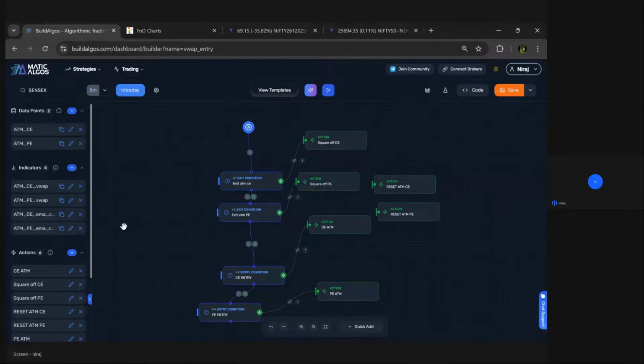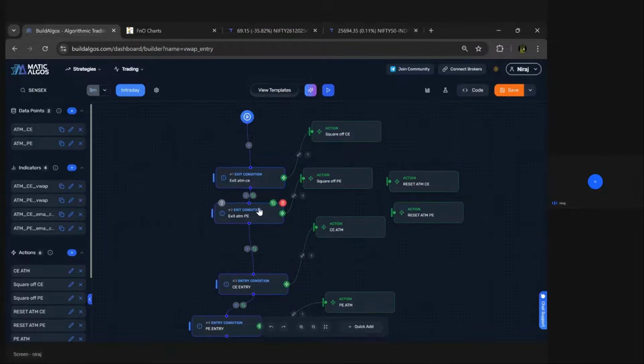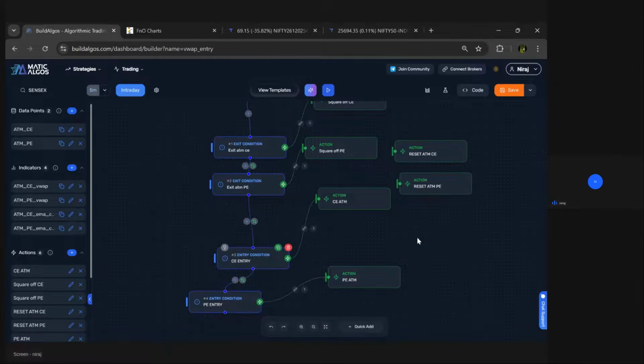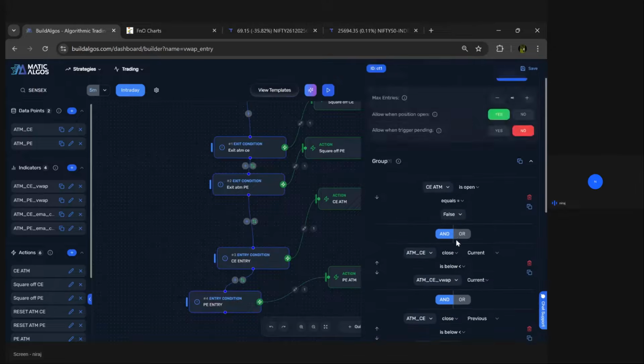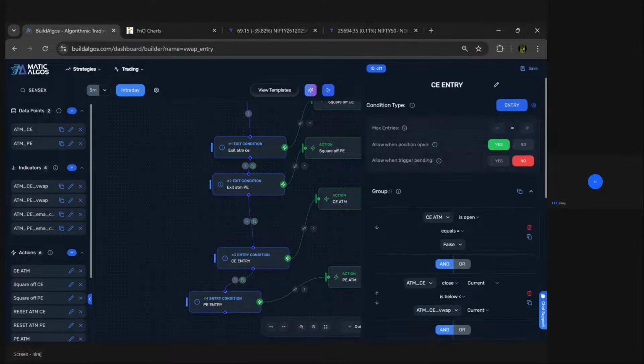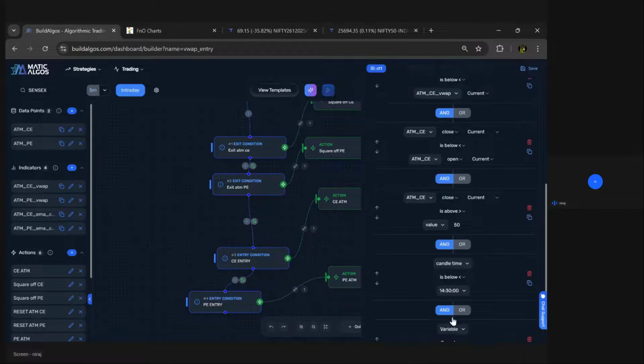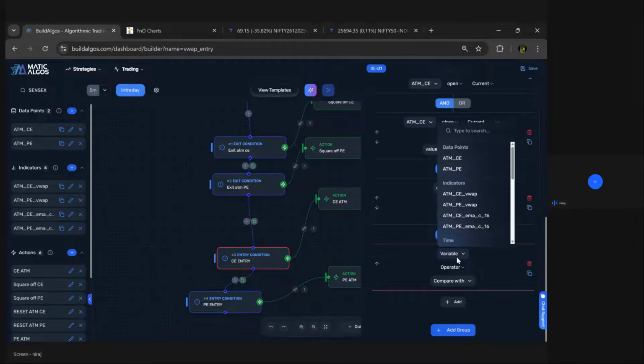Okay, so we've added ATM call and ATM put. So yeah, we can add multiple indicators here as well, and we can see how the backtest is actually working out.